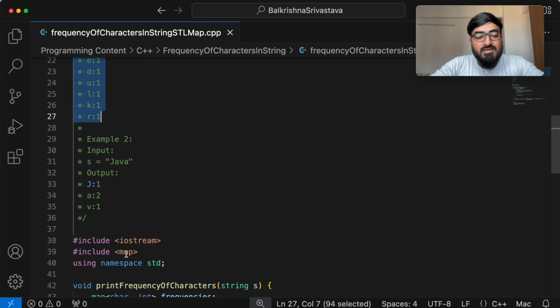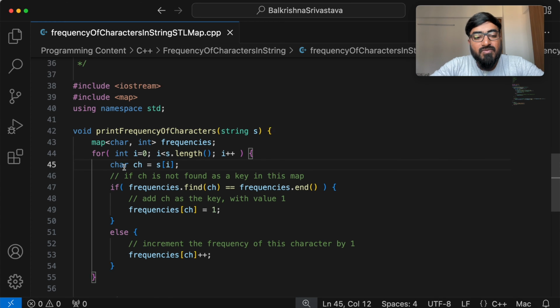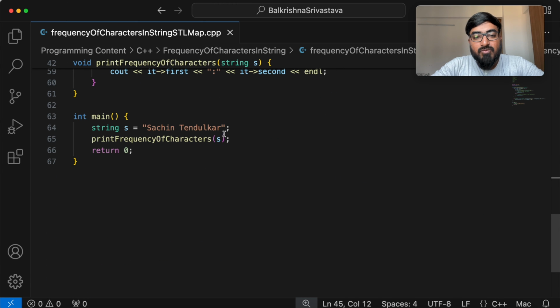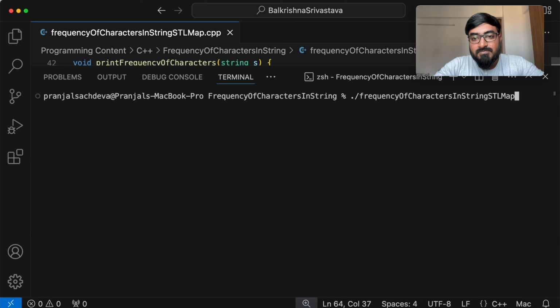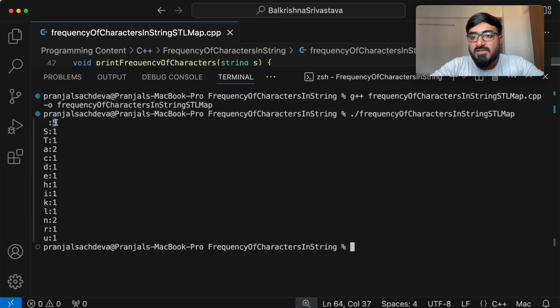That is because in a map the keys are stored in sorted ascending order by default. Sorted ascending order of characters will be the increasing order of their ASCII values. The ASCII value of a single space is the smallest. If I add a few more spaces here, you will see the frequency change. I added a few more spaces, and it became 5.